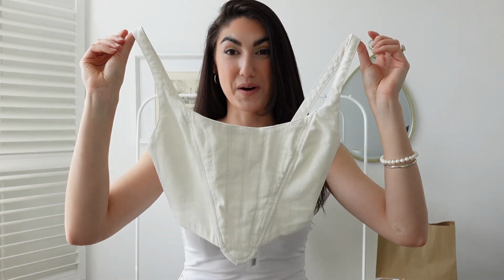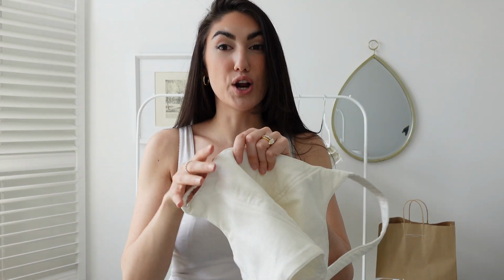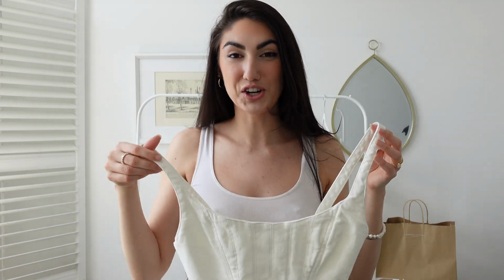It sort of just fits nicer, and having a little bit of skin, whether it's in the front or just in the back, more similar to this style, is very flattering in my opinion. So I ended up going for this one, which is a denim material, which I absolutely love. So there's no stretch in it. Oh, I'm wrong. There's a little bit of stretch in it, but because it is a higher percentage of cotton, not having a lot of stretch and having that more dense material just makes sure that everything is sort of lifted, if you know what I mean.